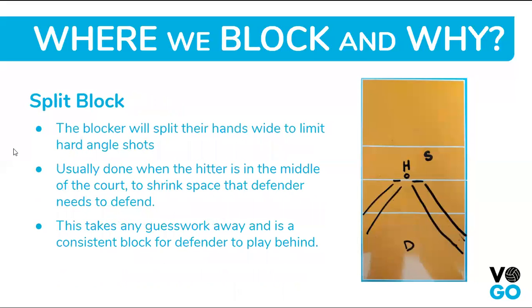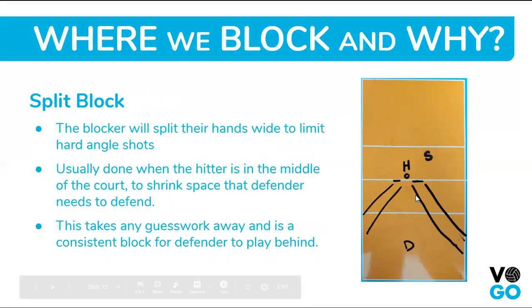So here's that split block we were talking about earlier. Again, not something I've seen very common in my playing or even coaching. But what we see here is the ball is right in the middle of the court, and traditionally that's where I've seen this happen more often than not. The blocker is trying to take away these sharp shots, as you can see.